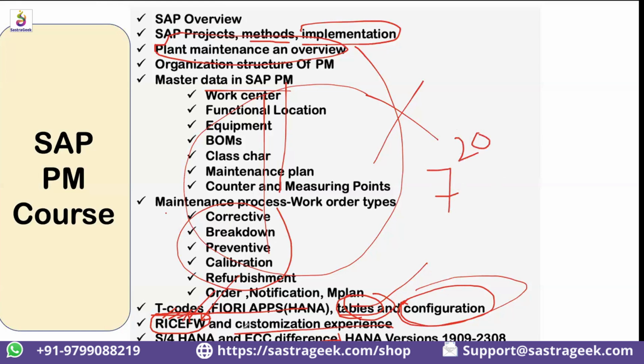Even now we have ECC systems in play. BMW is still on ECC, right? So they will have to move to S/4HANA. 75% of businesses are still waiting for SAP to give them the S/4HANA system, and the business is planning to do it. That is where we as consultants come into the picture and try to grab the opportunity. But for that, we need to understand the differences between these systems. What are the different versions that we are going to work on? So we'll understand these things in detail.